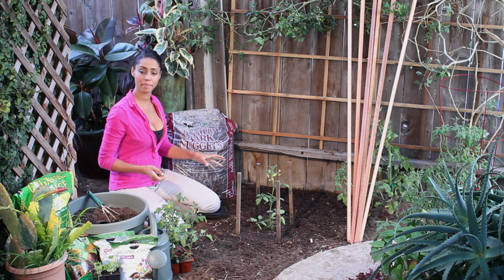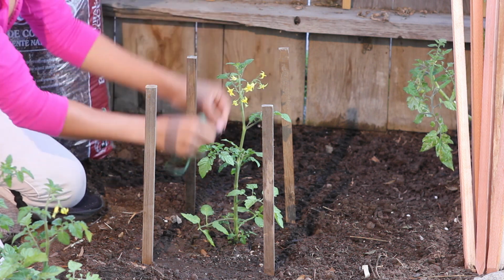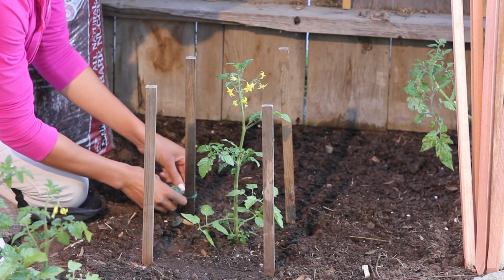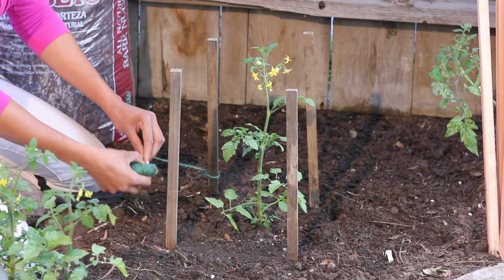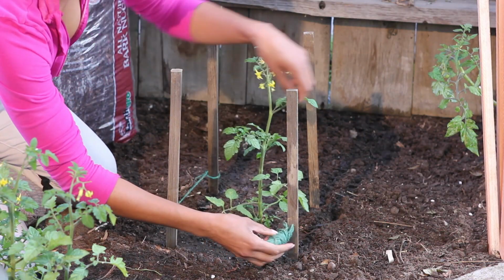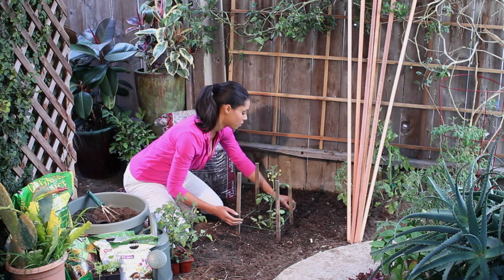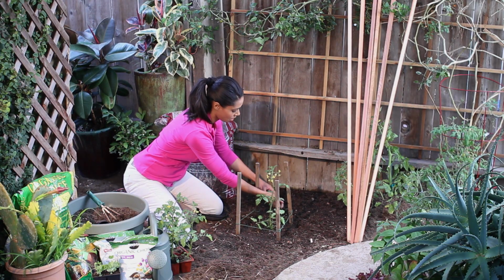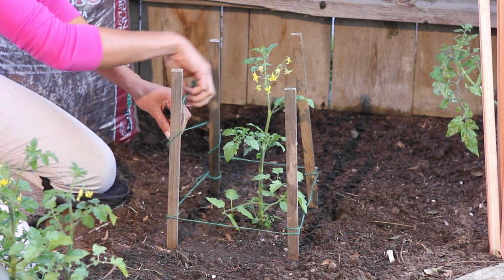So the bigger the tomato plant, or the bigger the variety, the more you're going to want to use in length. I'm just going to take my string, I'm going to tie it to my back one. And then I'm just going to start looping them around all of them by doing one loop around each stake. And then I'm just going to go higher, do a middle one.